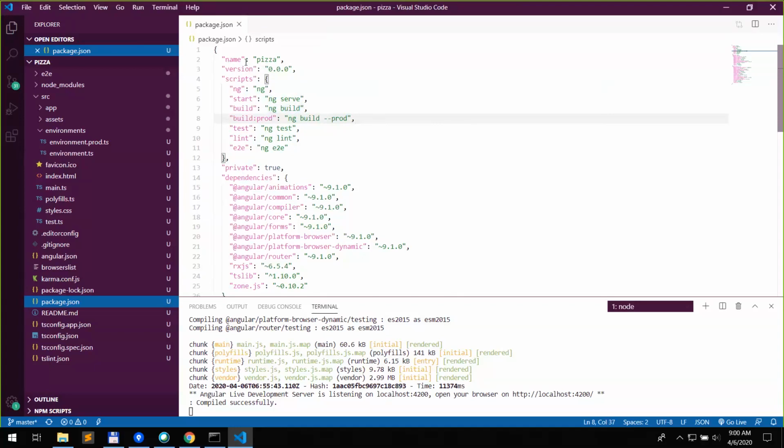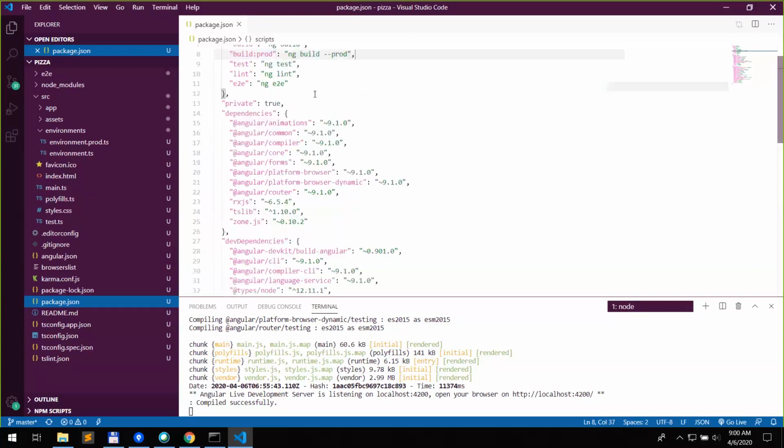We have obviously the name of our application and the version. The version is very important when you work in a collaborative way, or when you want to have a continuous integration system. You want to know every time what the version of the application is. There are commands in npm that can automatically increment this version.